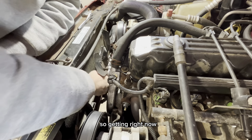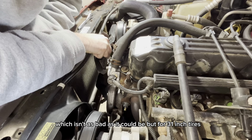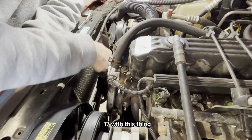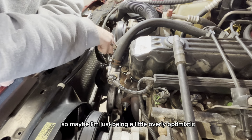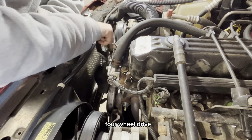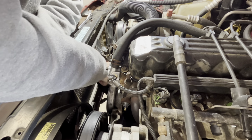Right now we're getting about 14 miles per gallon, which isn't as bad as it could be, but for 31-inch tires, I expected I could probably get 16, 17 with this thing. Here in Pennsylvania, though, it is hilly and twisty and windy with stop signs, so maybe I'm being a little overly optimistic on what this thing should get. I do know there are some bearings in the front end that make noise in four-wheel drive, so it's possible I have some extra bearing drag. We'll get to that coming up here.